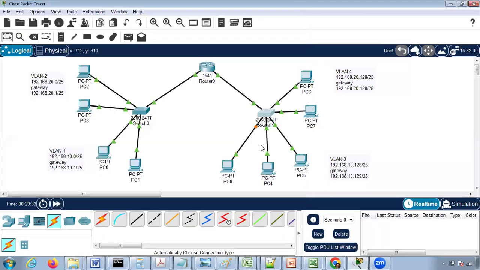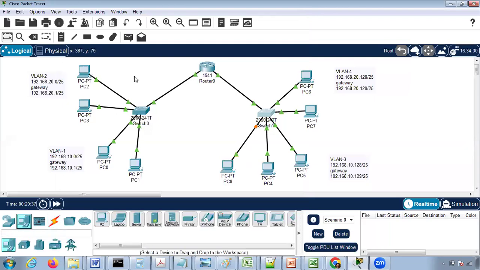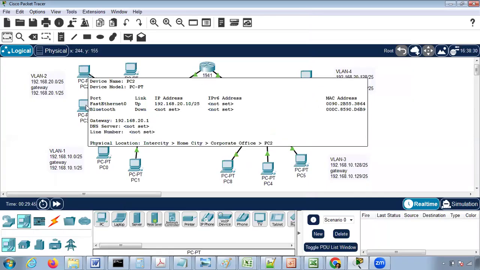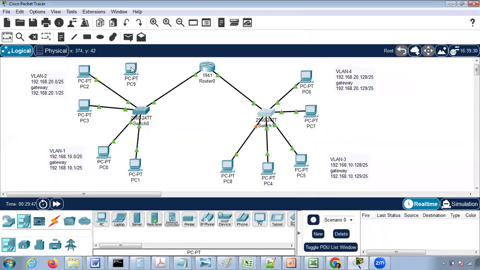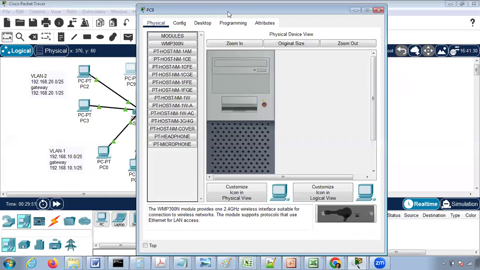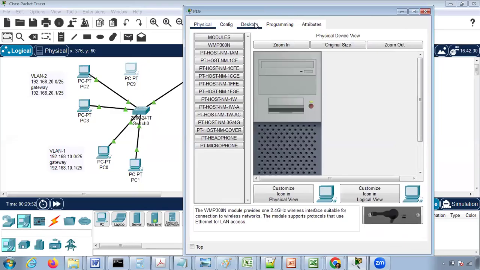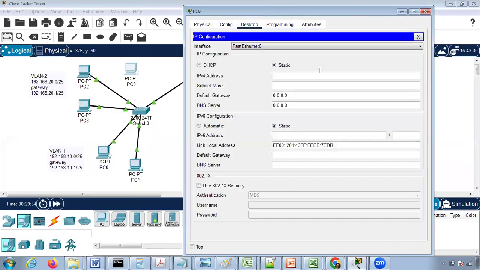Okay. Let's do one more in some other VLAN. So let's say end device, click on the PC, put it out here. This is 20.10, 20.11. So you can make it 20.12. So this is IP configuration 192.168.20.12.